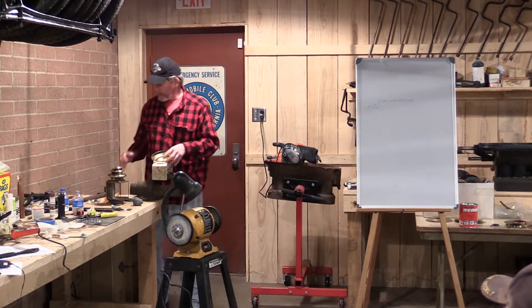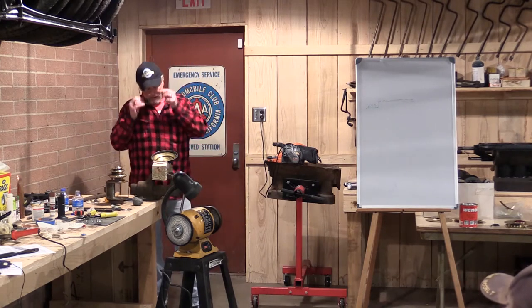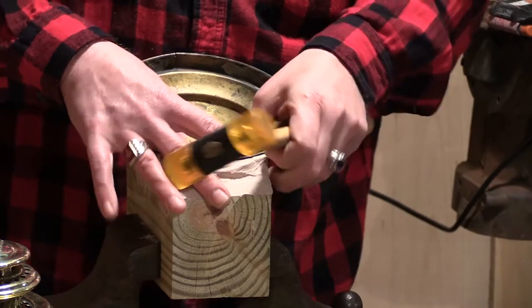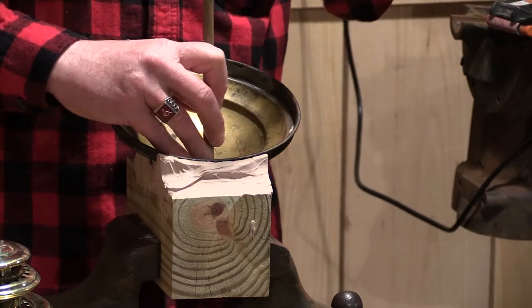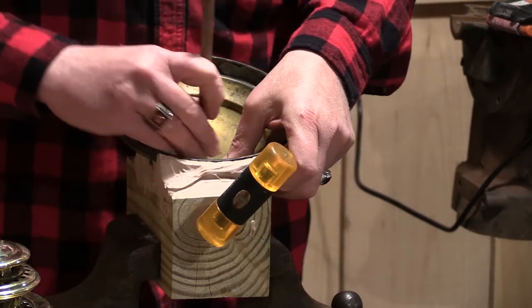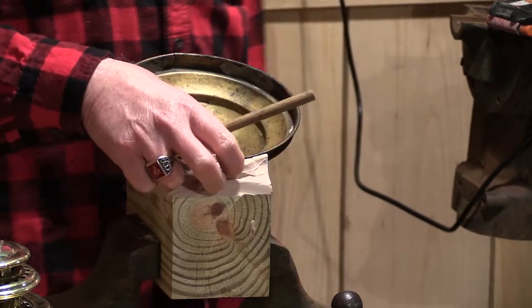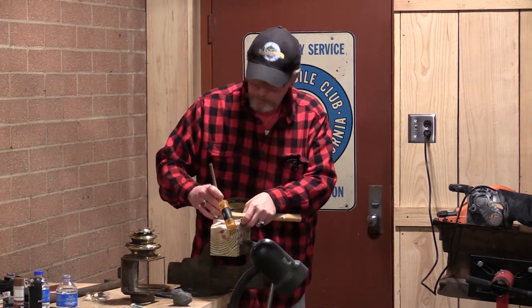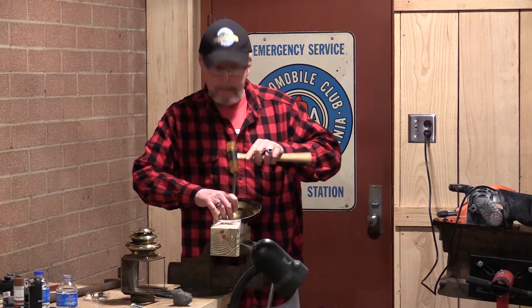So that said, I'm just going to ease the worst of this infliction back out, and that's going to give me a fuss. A little piece of wood here, and send it home. Because that form is so concise, I'm taking my metal back to the surface that I desire, or just a little bit below that. Again, minimizing the amount of time and the amount of abuse that I'm going to put on this part to get it back where it needs to be. Scott, are you hitting right on top of the crease? Yep.